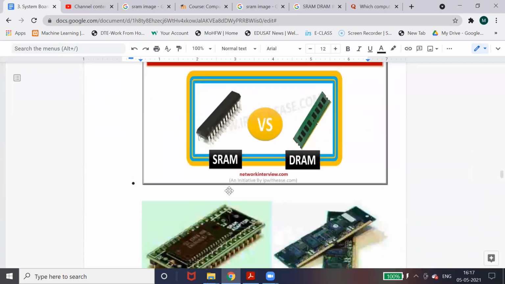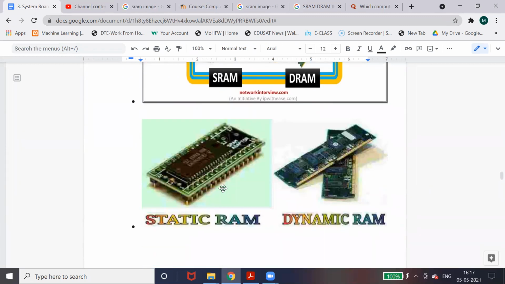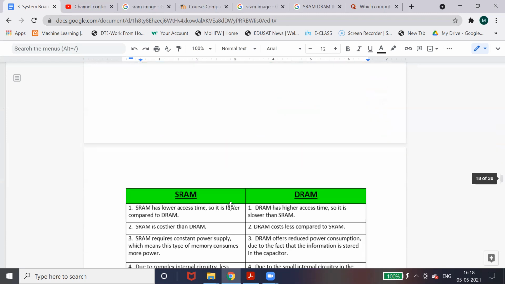Now there are two diagrams here. You can see how exactly they look. This is your SRAM, the left side picture, and on the right side is DRAM. This is the broad view of static RAM, and the second one is the dynamic RAM. Your computer contains both, dynamic RAM as well as static RAM. For some functionality, you need static data to be maintained by your RAM. For some processes, some data should get refreshed. That's why almost all computers contain dynamic RAM as well as static RAM.